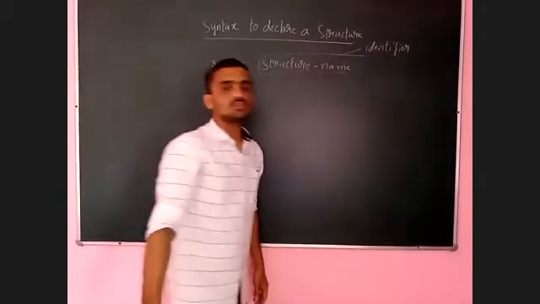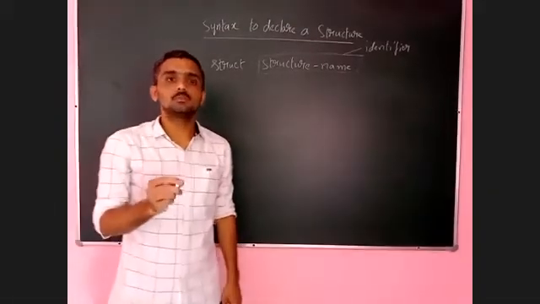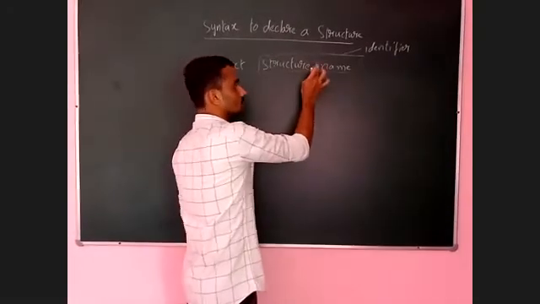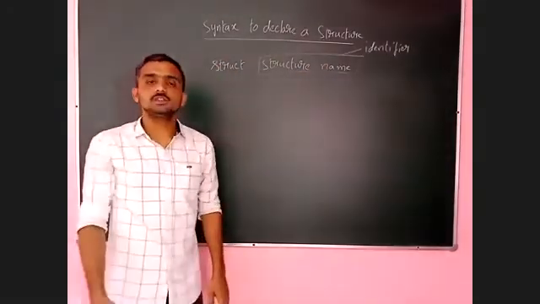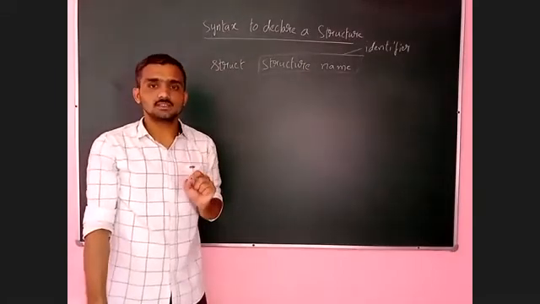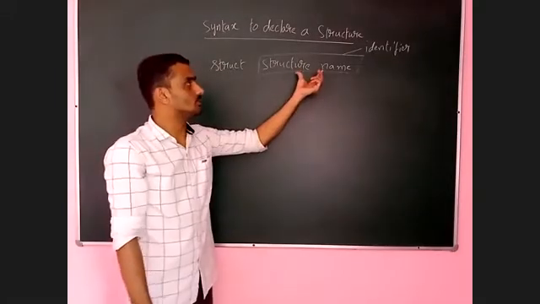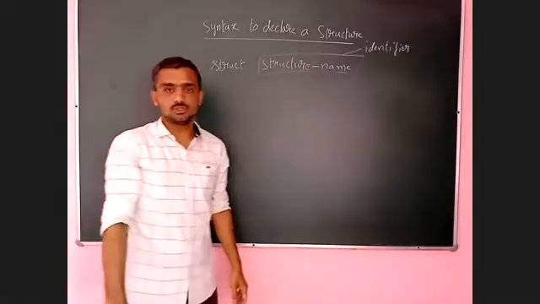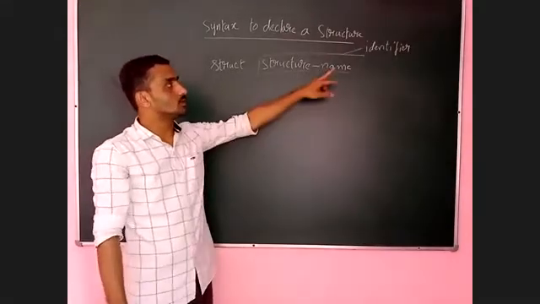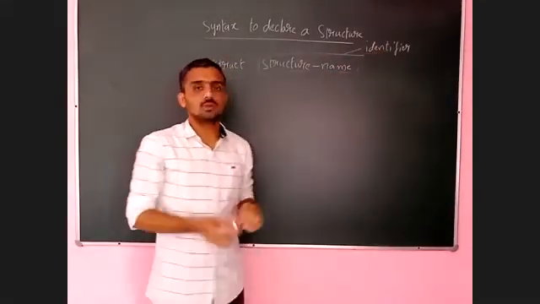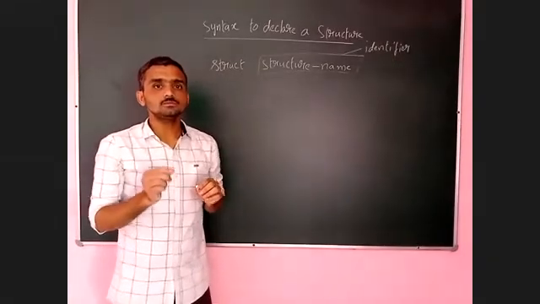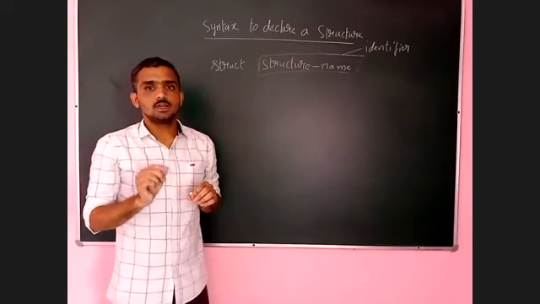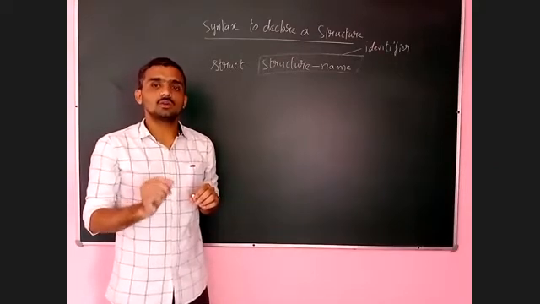The rules for identifiers: the first rule is blank spaces are not allowed. Don't compare here, because in the syntax, if I give a blank space it is allowed. In syntax, keywords are written as they are, and when it comes to an identifier, you just write a meaningful name. You put an underscore or type anything. While writing the example, you follow the rules. The rules for an identifier: blank spaces are not allowed, that is the first rule. Second rule, keywords cannot be used. Starting character should not be a digit. And special characters are not allowed except underscore.